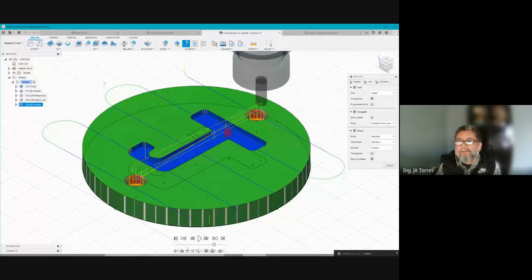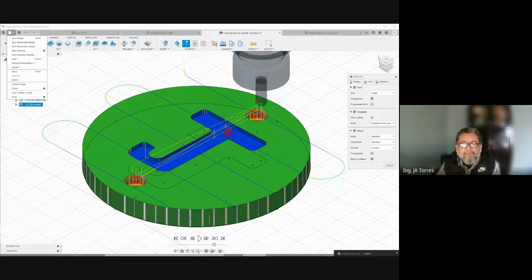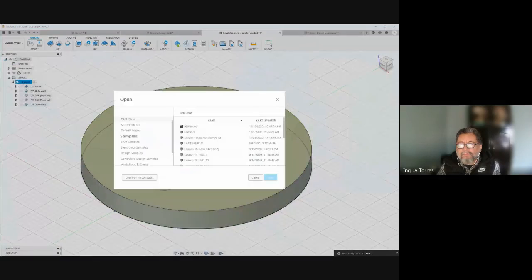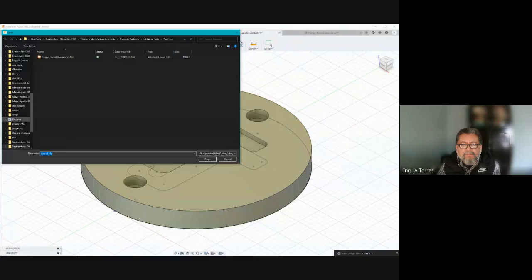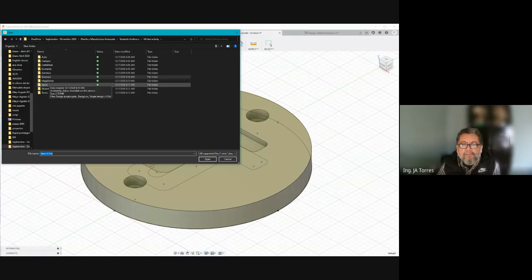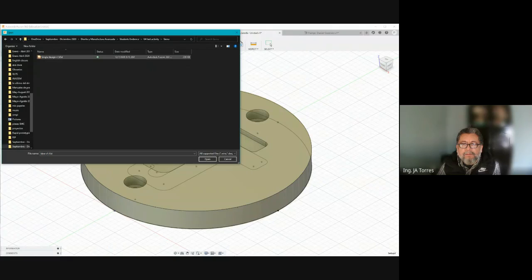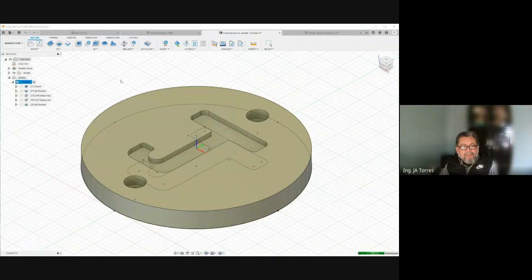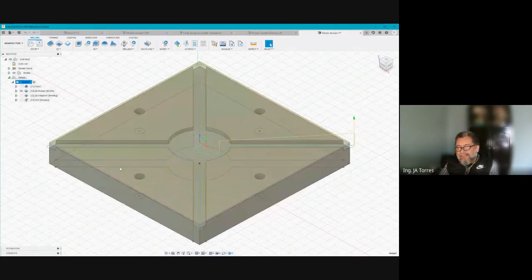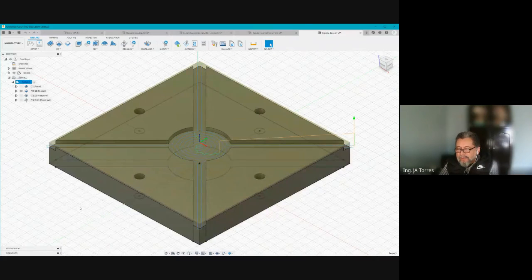Okay, let me open it because I don't have it open. Wait for me a second. I'm going to open the file from my computer. Your single design. Okay, here you have your design.